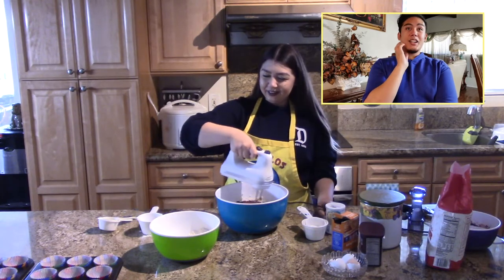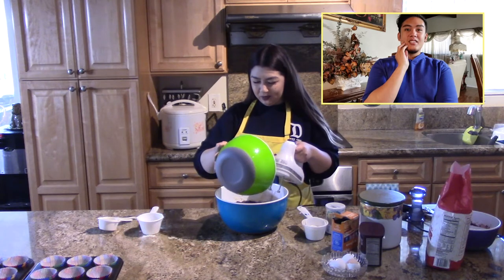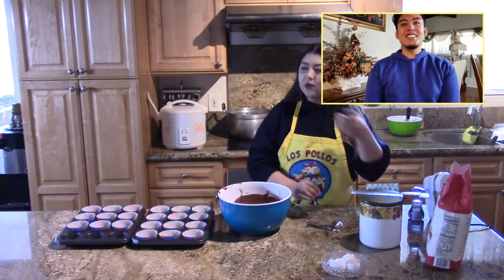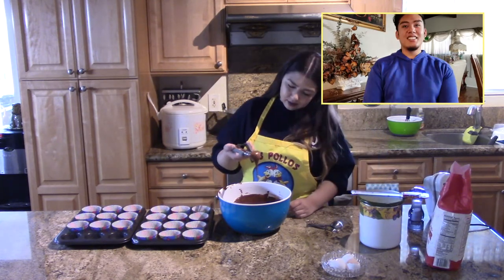Pour in the rest of your dry ingredients. This is where it's gonna get bad. This is the moment. There's a scoop right next to you. I don't see that. Look to your left. Oh, this! Yeah. Isn't this what we used for the cake pops that I ruined?